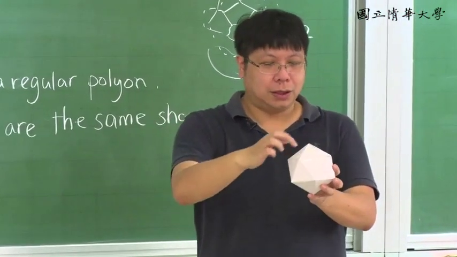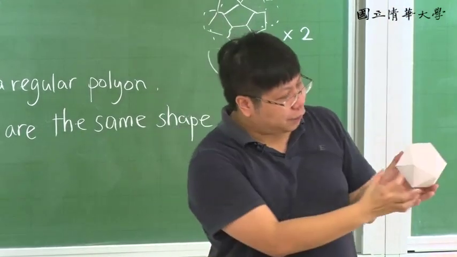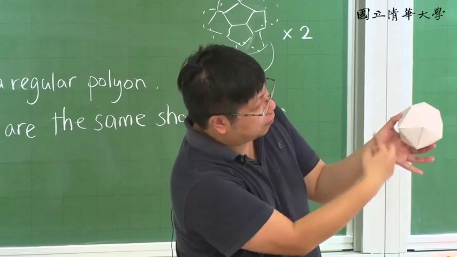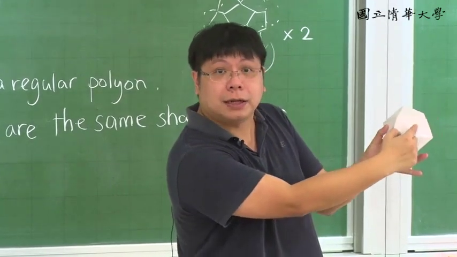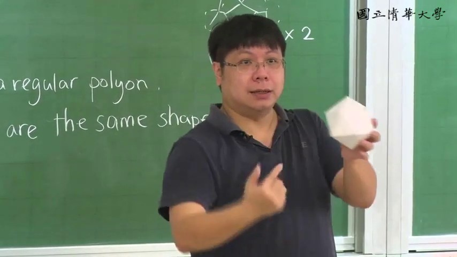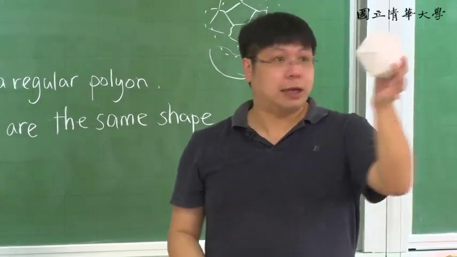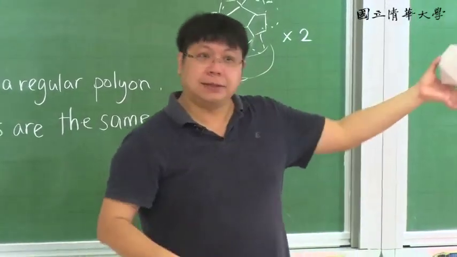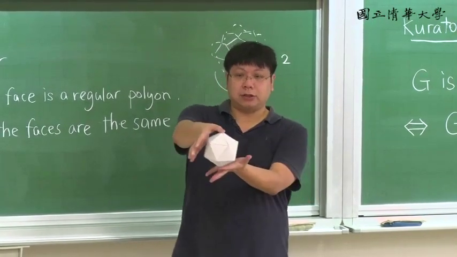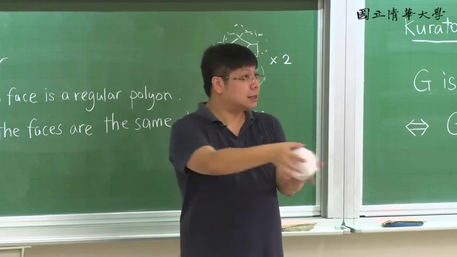So 1, 2, 3, 4, 5, and then the bottom is also 1, 2, 3, 4, 5. And then for each edge, this is an edge in the top, this is an edge in the bottom. It goes with a different triangle. So there are 5 on top, 5 at the bottom, and 10 in the middle ring. Altogether there are 20 faces here. And all of these things are regular, so they are symmetric in each direction. You can change this like this, and it looks the same. Is that okay?